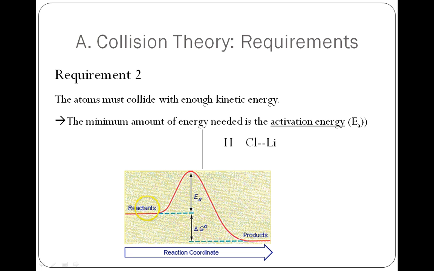Let's talk a little bit about this activation energy. This is kind of a preview of what you're going to see in a later screencast. But we've talked about how the reactants have a certain amount of energy and the products have a certain amount of energy. This is an exothermic reaction, but it's not just the reactants having a certain amount of energy and going directly to products. In fact, the reactants have to collide with enough energy to get to the top of this hill, and then they can release all the energy as they fall back down to the ground state. We'll be looking at that kind of diagram more. Don't worry too much about that for now.